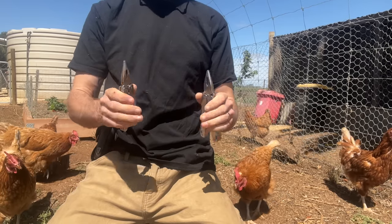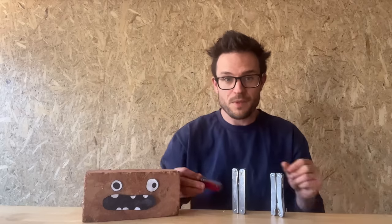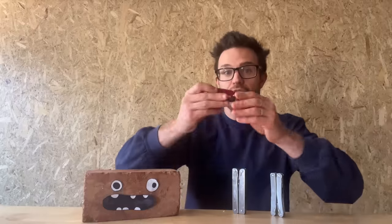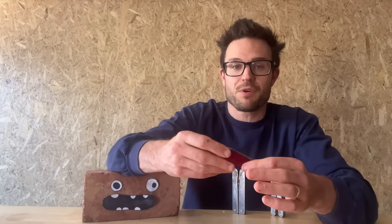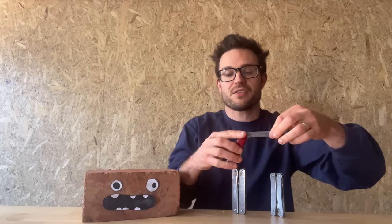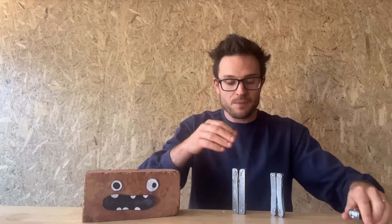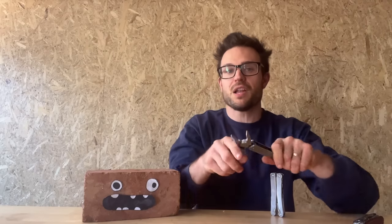Most Victorinox multi-tools are centered around the knife, and so therefore have a much smaller packet in the pocket, as you can see, even from this relatively chunky Victorinox Cybertool. So the Cybertool is based around the shape of a folded knife. These are based around the shape of a folded pair of pliers. So the Cybertool is about as long in the handle as the knife blade is, whereas these guys here burst open to reveal a full-sized, or you know, fairly full-sized set of pliers within.